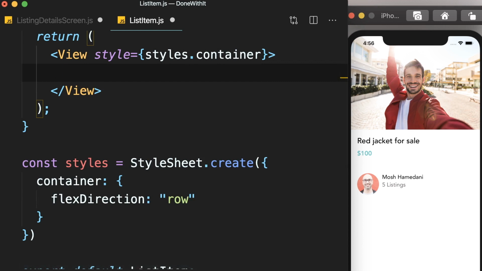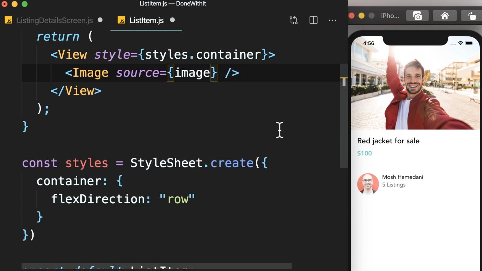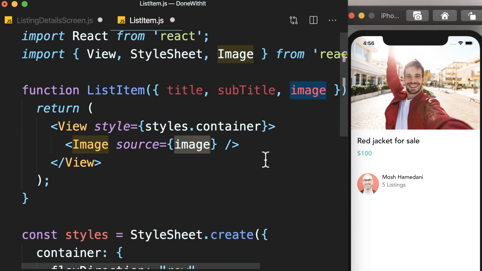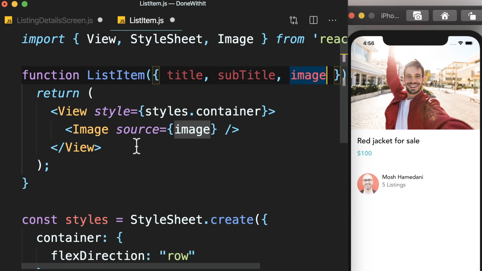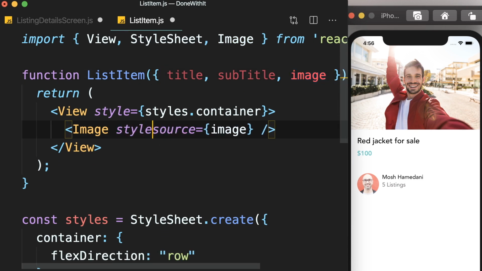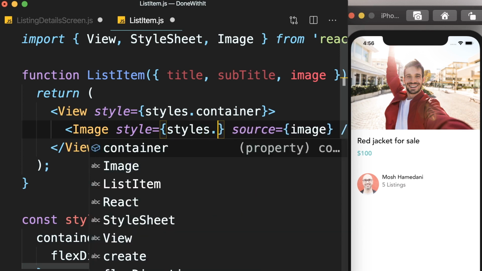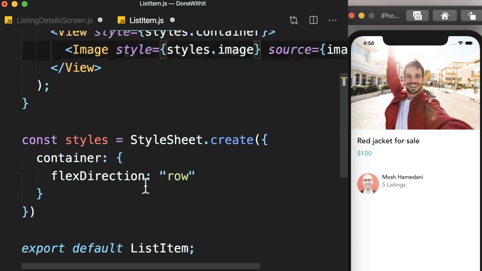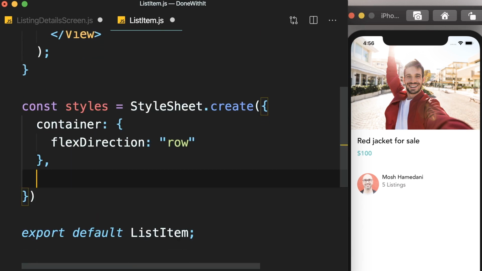Now in this container, we're going to have an image. Let's set its source to the image argument that we have over here. We should also apply a bunch of styles to this image. So let's do that right here. Styles.image. And then implement them here.